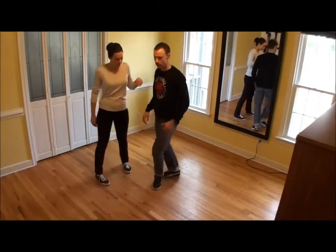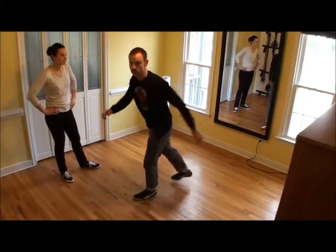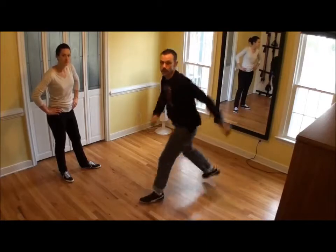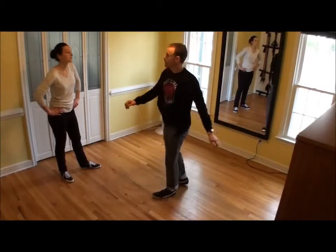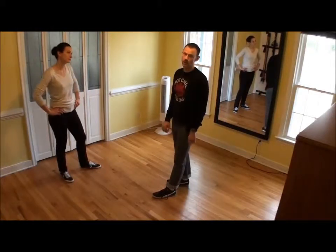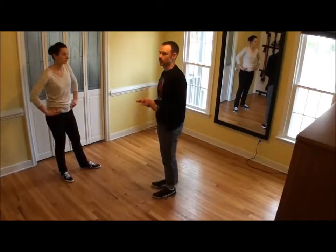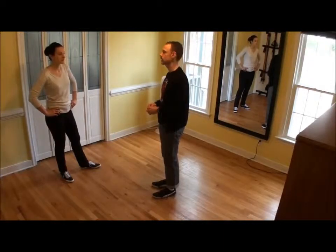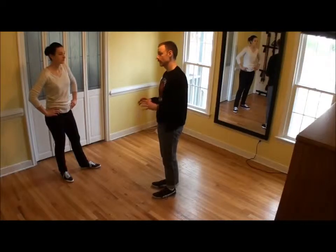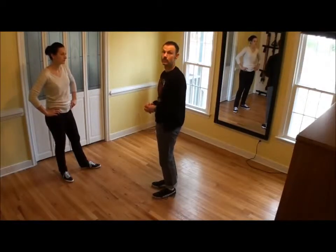The difference is that 30s Charleston travels forwards and backwards. So I'm doing this: 1, 2, 3, 5, 7, 8, 1, 2, 3. I'm traveling forward and backwards. If I was going to do the 30s jig walks just by myself, I'm not going to want to travel on those kicks so that we can step down, so that we can do it really at 6 counts. And in order to make that possible, we're going to do step steps instead of rock steps on the 1, 2. So it's going to be like this.